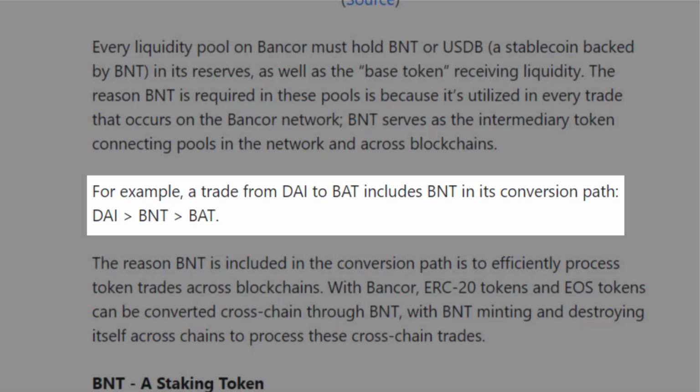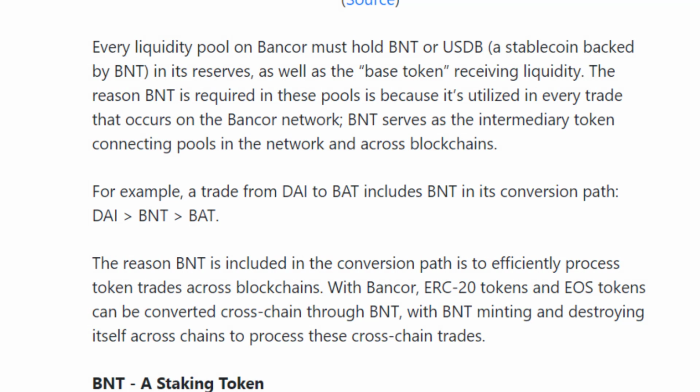This is important because with their new dynamic model for weighting pools, let's say the price of Link goes up, that means that the incentives for providing BNT to the other side of the pool are going to go up. Therefore, people either have to stake the tokens that they already own onto that side of the pool, or they have to buy tokens off another platform and then stake them in that pool. And the reason that's important is because it creates what many people refer to as a liquidity black hole. As people buy the token to stake it, the demand for the token goes up and the value of the token goes up as a result.